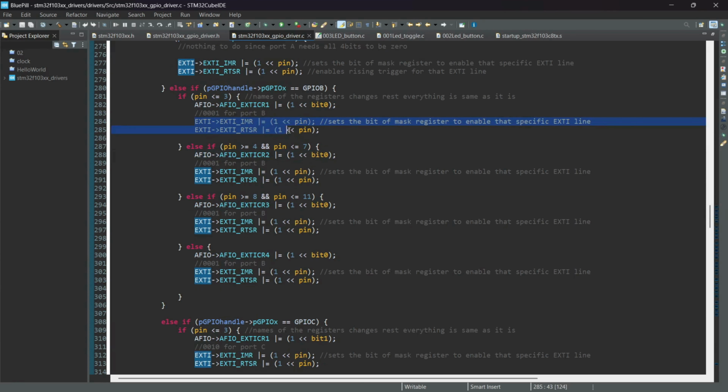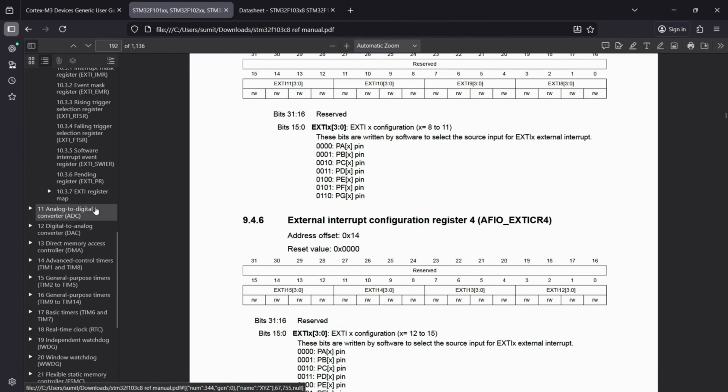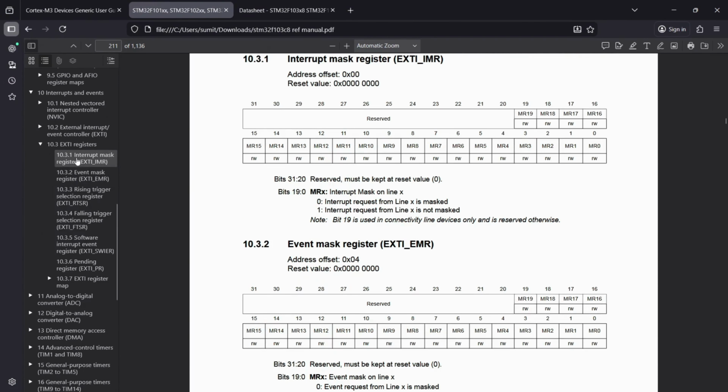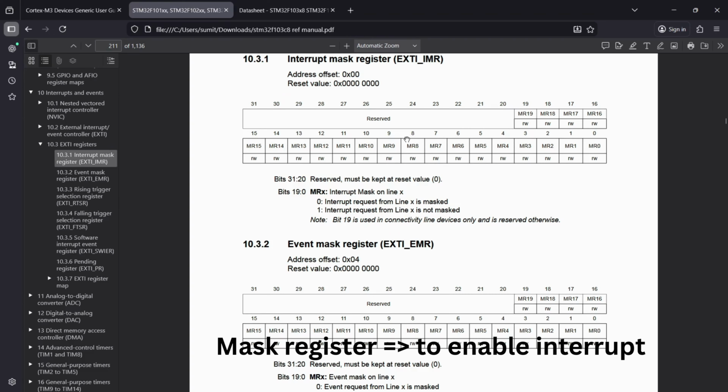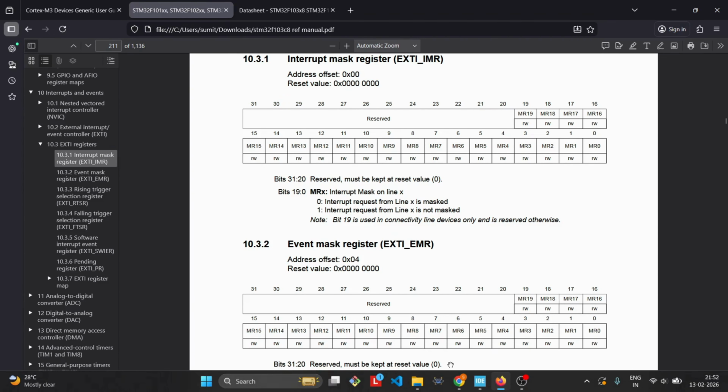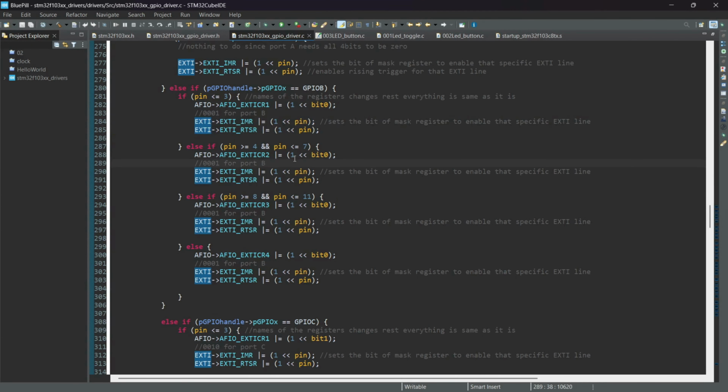And these are two new lines you might see: EXTI IMR and EXTI RTSR. What is this? For that you have to go to the interrupt section in the reference manual. You can see here an interrupt mask register, which means that if I want to use that GPIO pin as an interrupt, I need to make this mask register bit high so that the processor understands that I am using this pin as an interrupt. Suppose I am using pin 3 as my interrupt, I need to make bit 3 high.